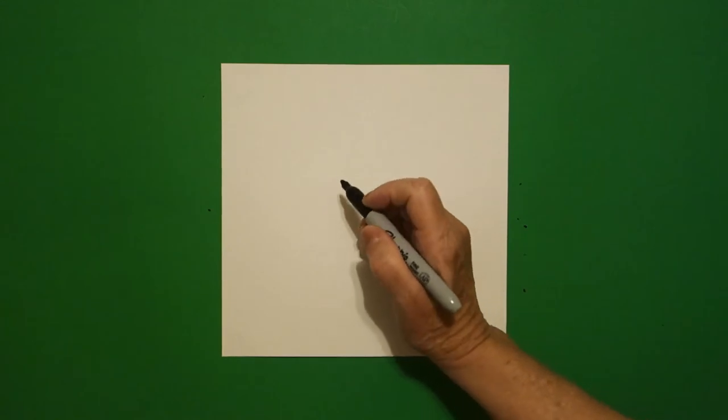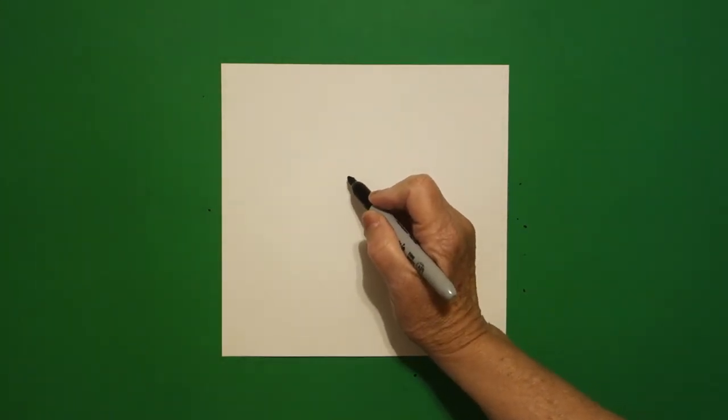Okay, let's draw. Today's project is how to draw words that have the long E vowel sound.